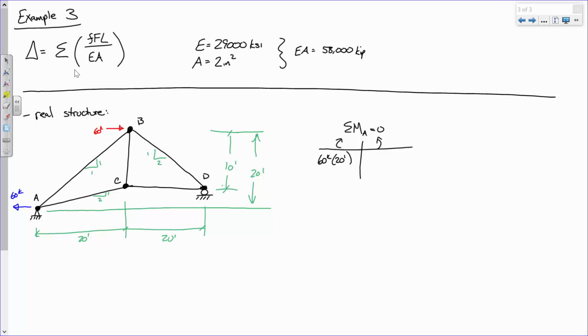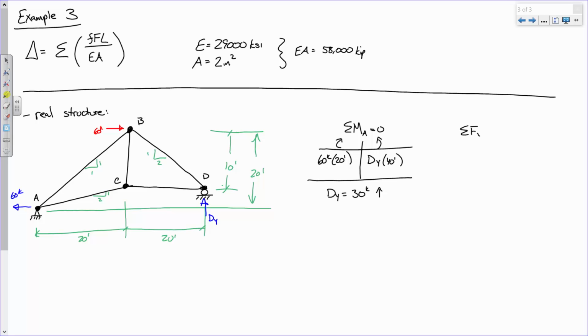Did I do something wrong? Everybody's like, so that means dy is going up right here. So this is dy. And so I have dy times 40 feet. So can anybody just take a look at this and tell me what dy is going to be? 30, right? 60 times 20 has got to equal 30 times 40. So dy is 30 kips going up. Is that okay? I just shortcutted that? All right. Well, I'm making sure everybody's following along.